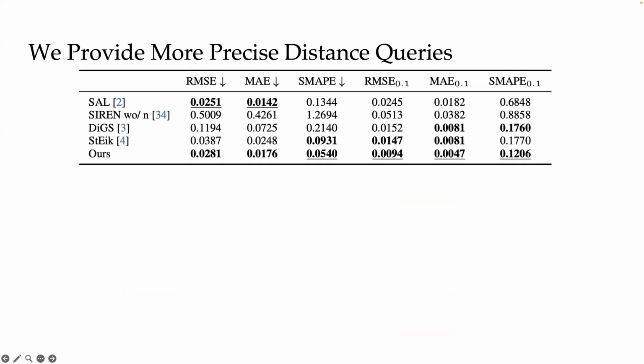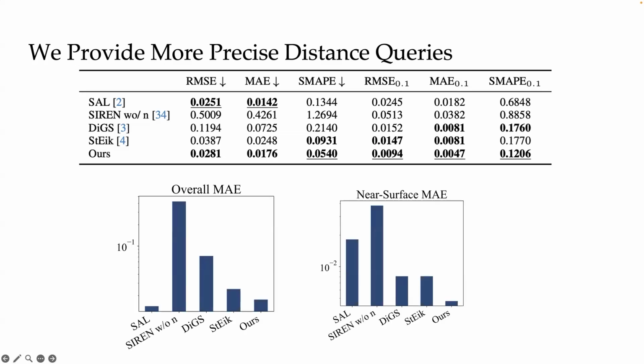We also tested our method on a larger dataset called ShapeNet. Our method provides accurate distance queries almost everywhere in the space. In the first 3 columns, you can see that overall, our method performs nearly the best, only slightly worse than the SAL method in RMSE and MAE. Because, as I mentioned, SAL is a point cloud distance-based optimization with acceptable approximation for far regions. However, within a closed region, we arbitrarily choose within 0.1 distance to the surface. Our method outperforms all others by a large margin, showing much better accuracy near the surface.